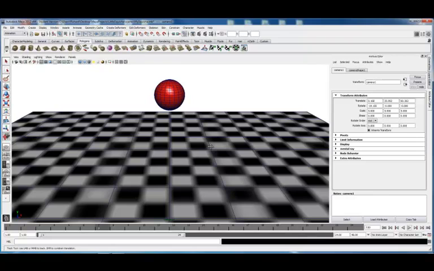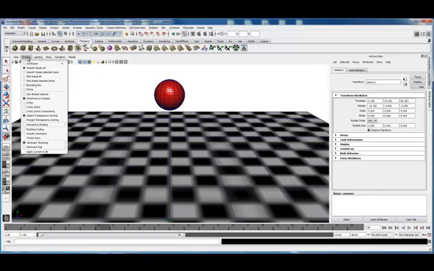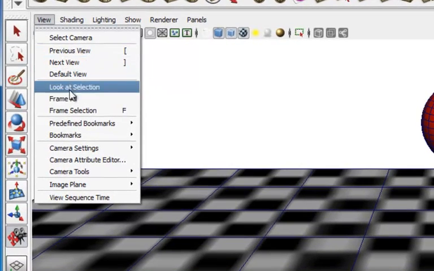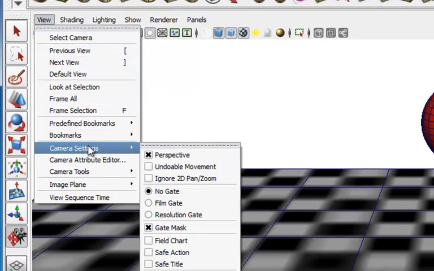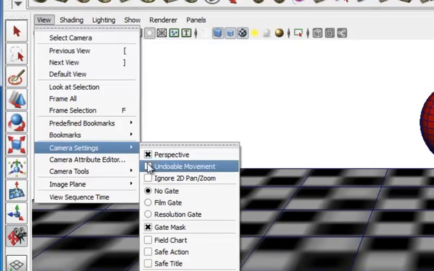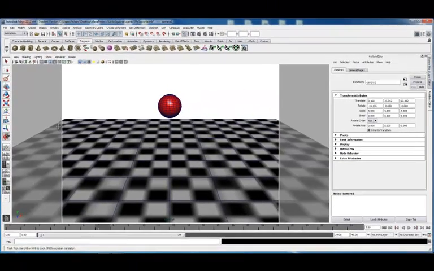So we come back to our view menu, come down to camera settings, and we want to choose resolution gate, at the bottom of the second section here. And there it is. Okay, it puts some of these little bits here on the sides.